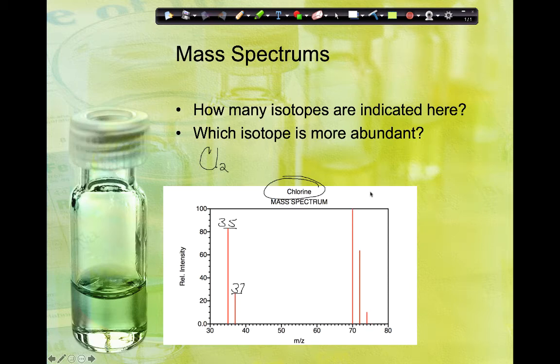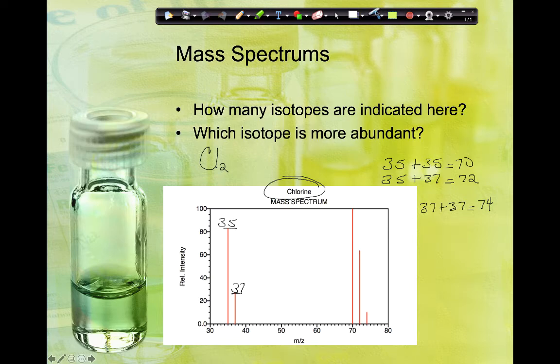So we could have a mass of 35 plus another 35. So this is a chlorine atom that has a mass of 35 plus another one that also has the same mass. And then I could have 35 and 37, and that would give me 72. And then technically I could also have 37 and 37 combine to give me a mass of 74. So that's why you have the 3 peaks here, because you have 3 different combinations.